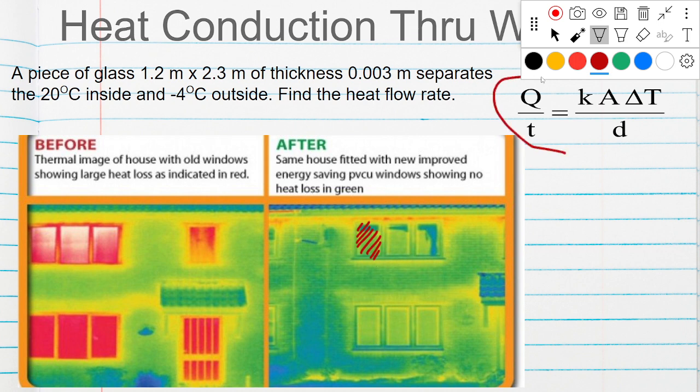There is a formula for that, for how fast heat comes through a material. We don't really need to worry about that. This is the thickness of the material, the thickness of the piece of glass, how big the window is, the difference of temperature between the inside and the outside. And then, of course, there's a material that says this is glass, it's wood, it's insulation. You know, what kind of material are we talking about here? And there's an example up there, but you could put the numbers in on that. But let's not worry about that too much. I don't really need you to know that formula.